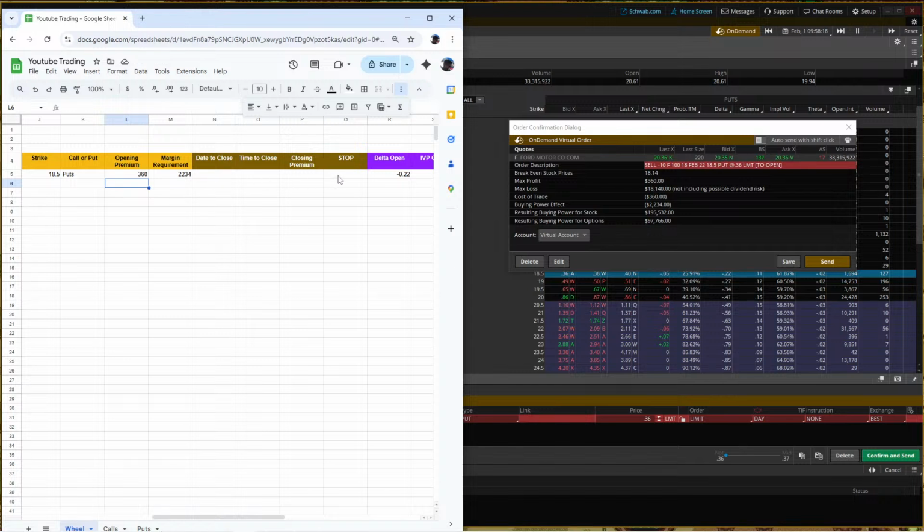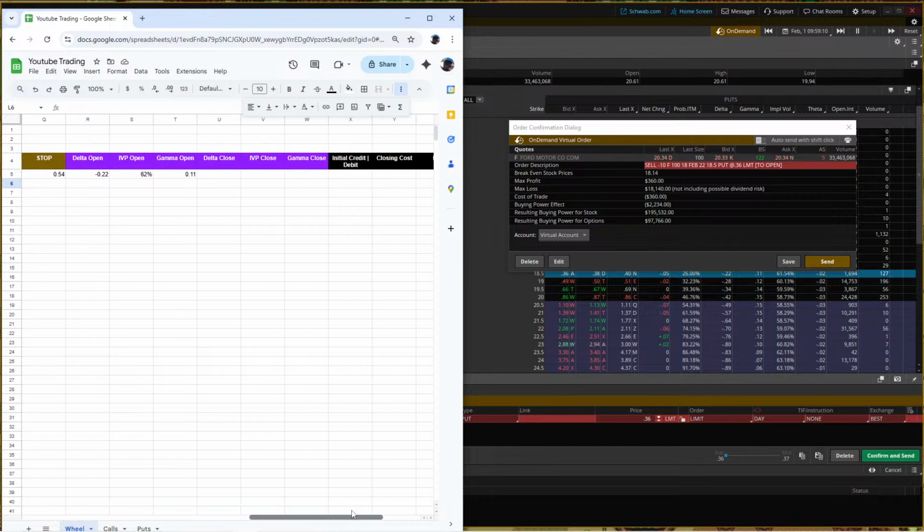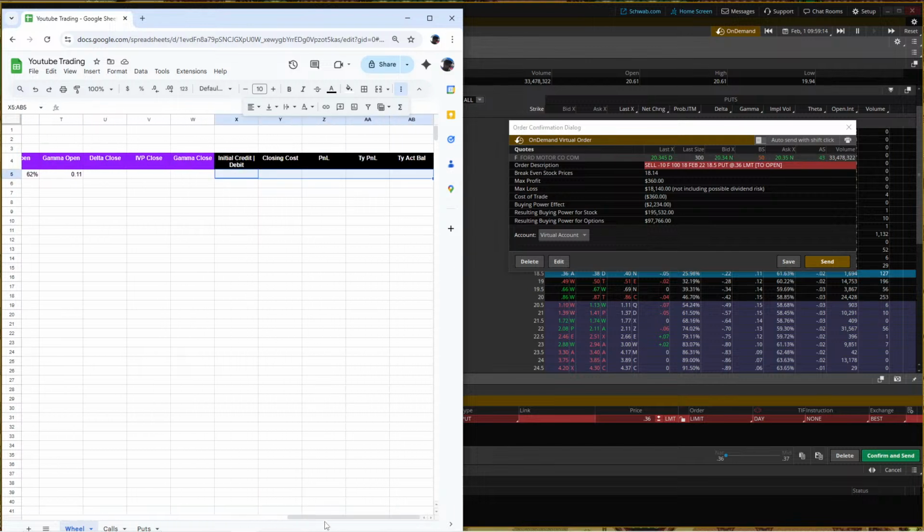I want to say that I want to risk, I don't know, it's a tough one. I'm willing to go 50% or 150% of the position. So we could do equals this times 1.5 of them. There. Okay. And really, that's what that should say. And that's everything that I need to track. I can fill all of these in later.